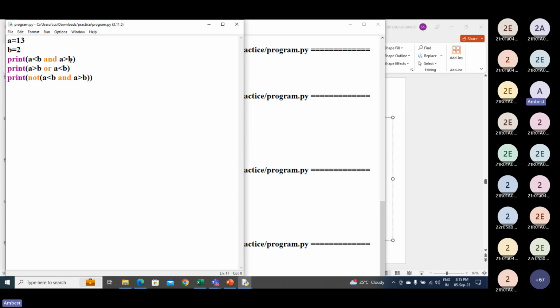Sorry, B is less than A and A is less than B. You can see the AND operator is used when both terms should be correct. It will be taking both terms, like A is less than B and B is less than A. This is how it works.